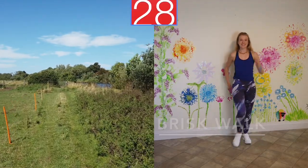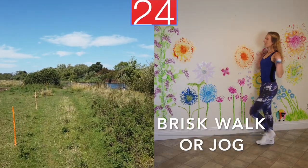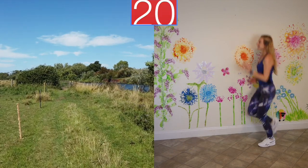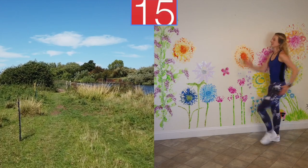For a brisk walk or jog, off we go. Again, open out through the chest, steady breath. Let's really get that metabolism working. Start to up your game. Super, you can do it.